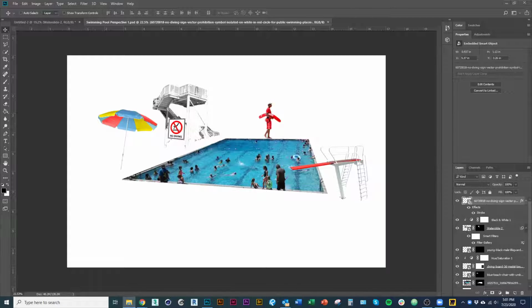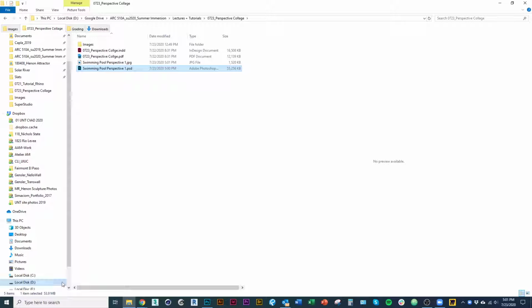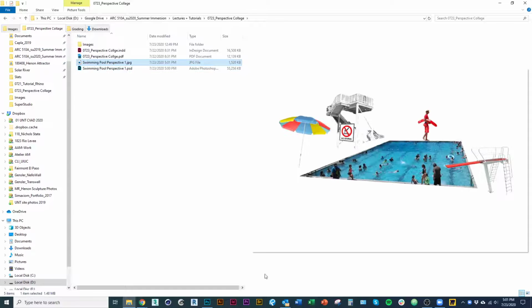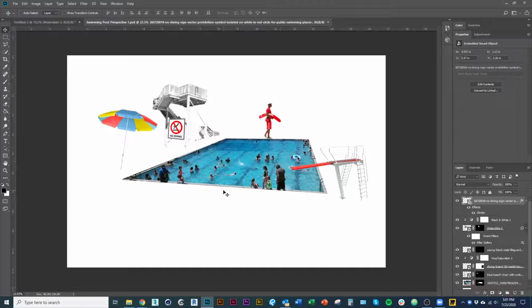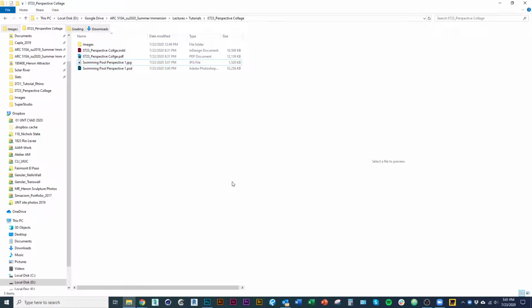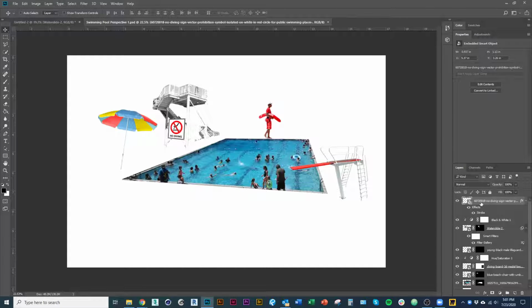And let's see, so yeah, my PSD file is about 54 megabytes, which is pretty big, and my JPEG is about 1.5 megabytes. So when I place it in the InDesign file, it'll run better, it'll preview faster, and it'll make a smaller PDF as well when I export from InDesign. And then if I ever wanted to adjust this, I would just come back into the PSD, make my adjustments, save it out as a JPEG, and then update the link.